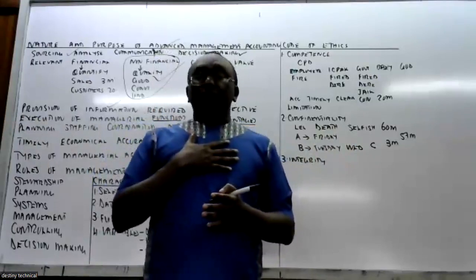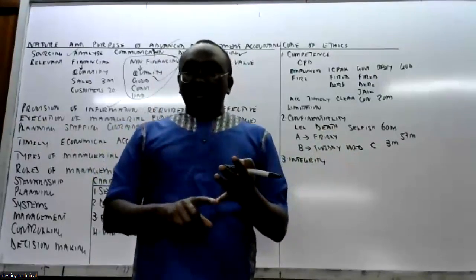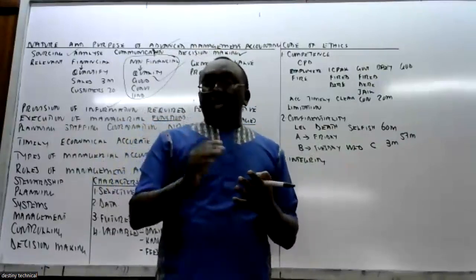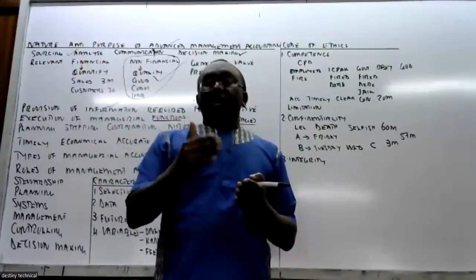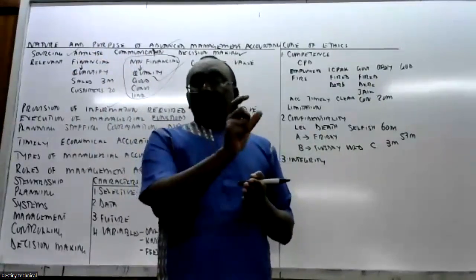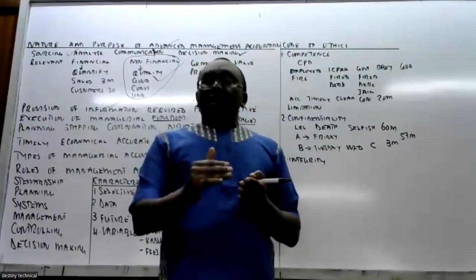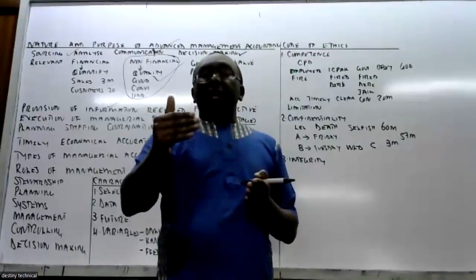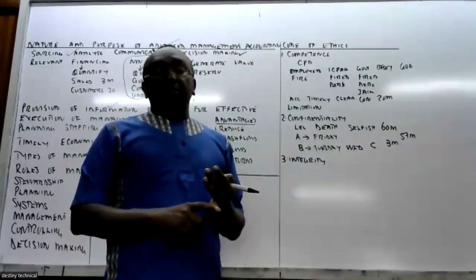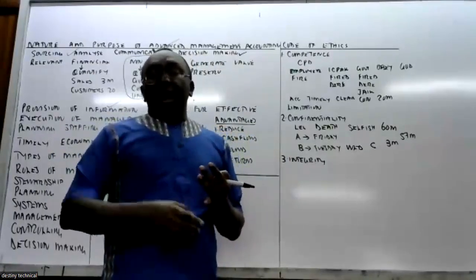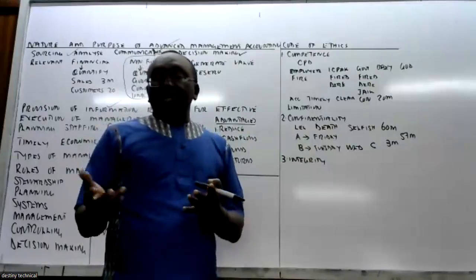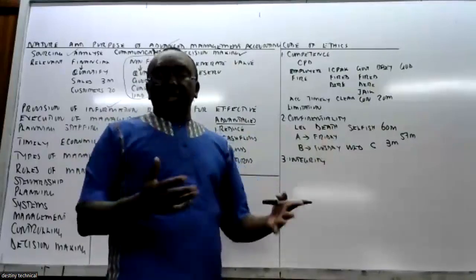My personal life, you should be concerned. Am I a good person? Am I a bad person? Because the same behavior that I believe in, even the kind of examples, as we go by and by, be keen on the kind of examples I give you. They will point to you my value systems, what I believe in, what is my standing in society. And what I keep on feeding to you eventually will determine your life. So if I believe in taking a lot of alcohol, I'll be giving you a lot of good examples of how you need to take alcohol, or how I have had some good moments with alcohol and so on. If I believe in church, I'll be giving you examples of church, those kind of things. So they are very important.